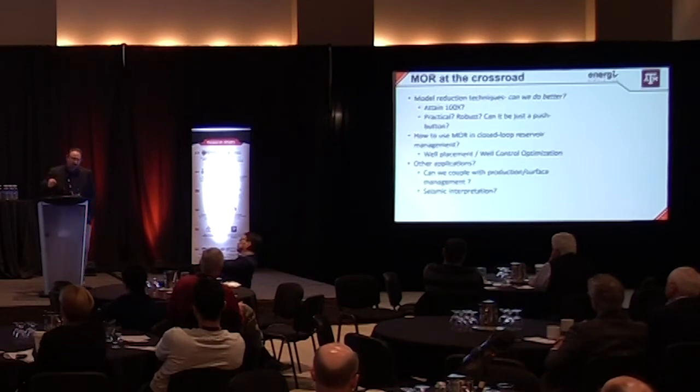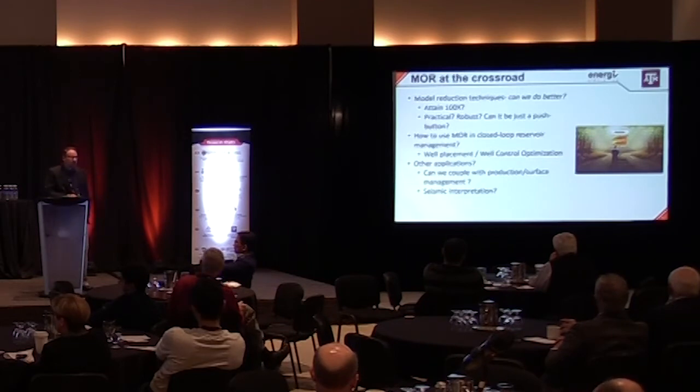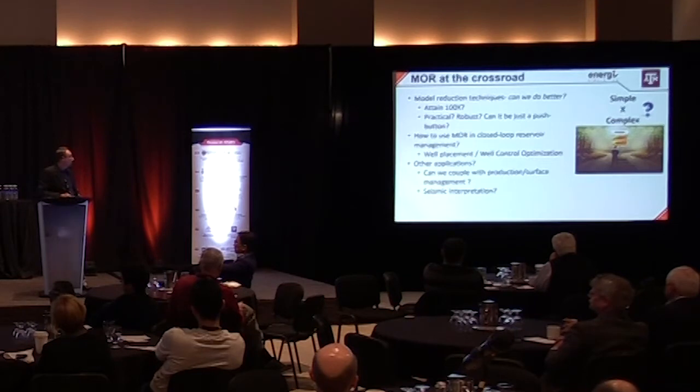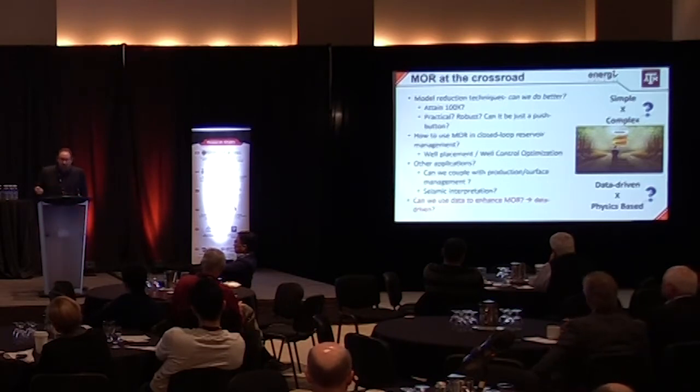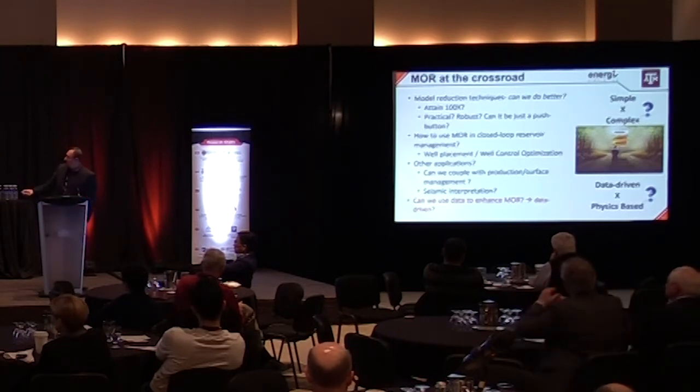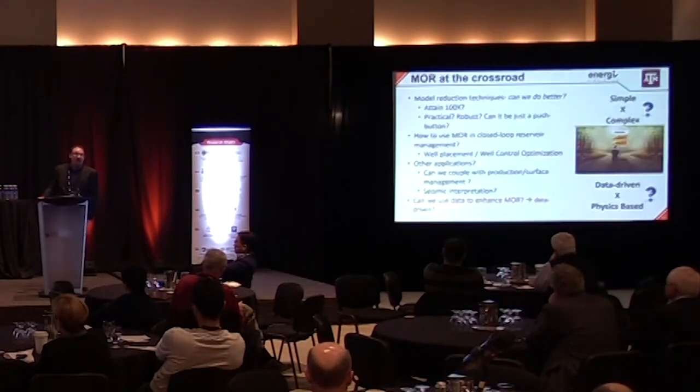And I showed to you, I think last year, an example of doing microseismic model reduction. And I'll show a paper on that as well. Okay? So the question is, should we go to simple models or complex type of model reduction? Or should we even use data-driven or physics-based model reduction? Which one is a good one, right? Again, there's not a single bullet, but maybe those questions, it is nice to answer those right now, right?